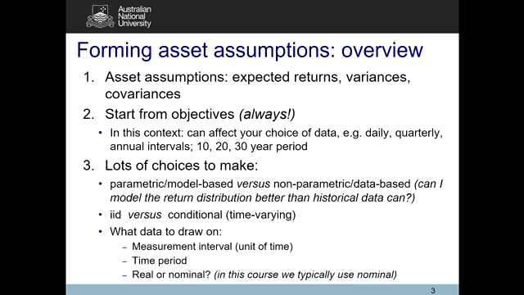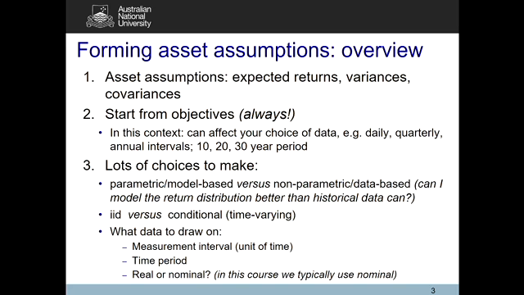So remember, the overarching decision that we need to decide is what are our inputs into asset allocation. What are our expected returns, our variances, and our covariances? Ideally, you would have some machine that reads the minds of everyone that exists, averages out what they expect, and pops out a number. We're not in that world. We will probably never be in that world. We need to estimate what we think people think that return will be. And obviously, there's going to be estimation error when we do that.